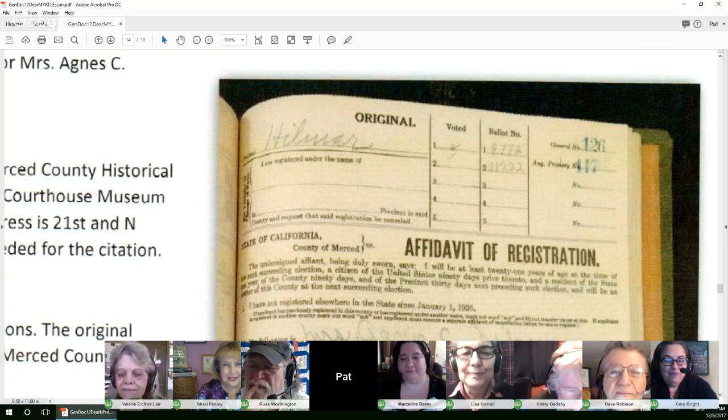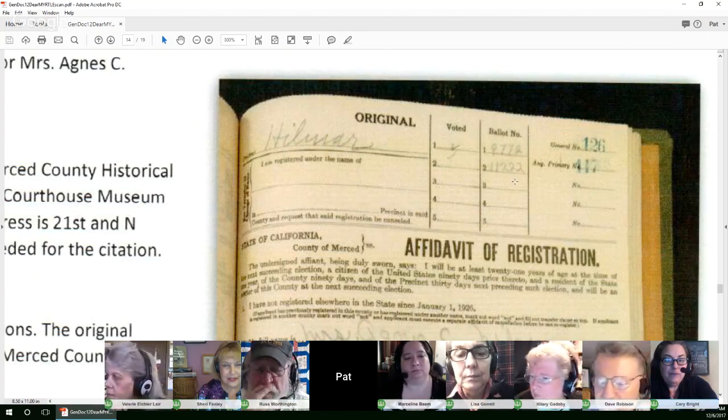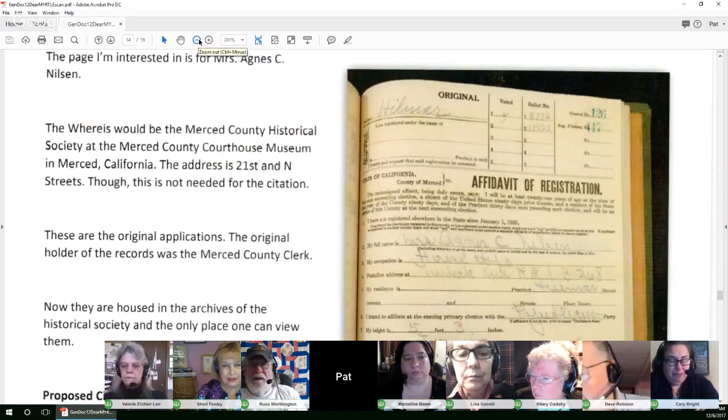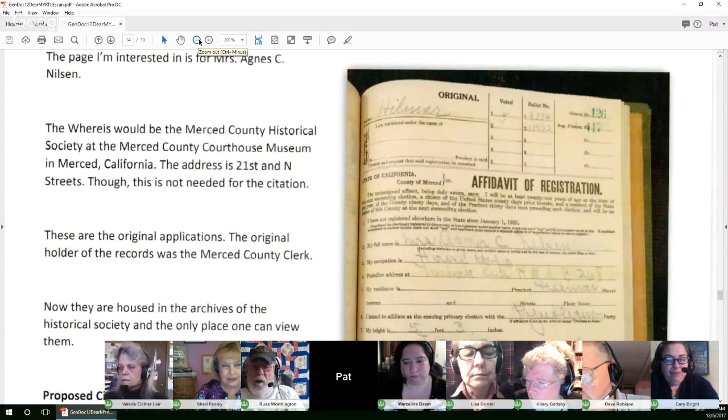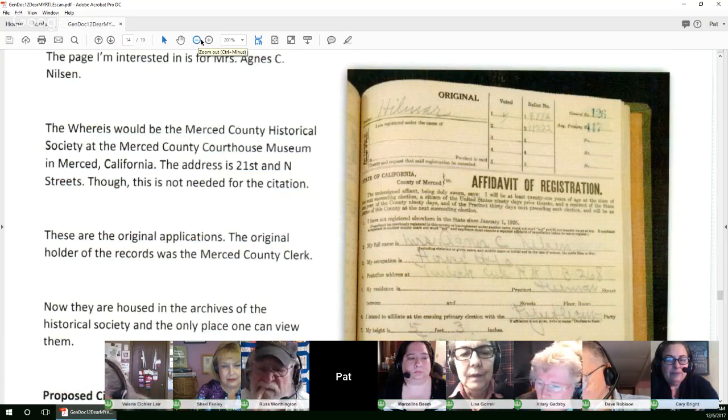All right, yeah, I did try to zoom in a little so you can see she voted at least twice. Those are her ballot numbers. So that was one each year, it looks like. And since the whole book is the same thing, then I would not emphasize the V. Also, it may be different if in the narrative above this citation you said she voted in 1926 and 1927, and then you have your citation down below, and it would be redundant to put voter as part of the citation.